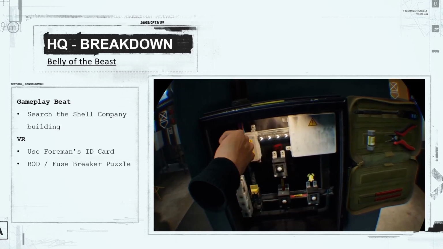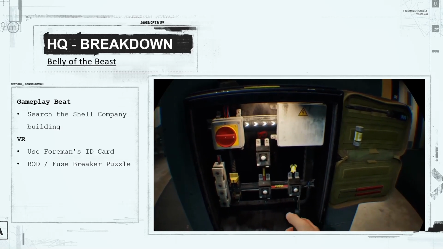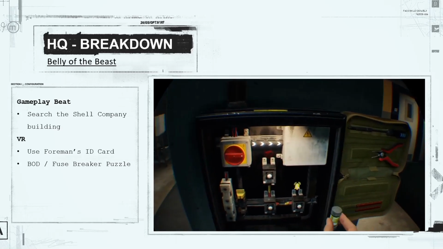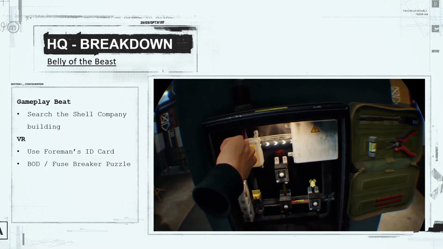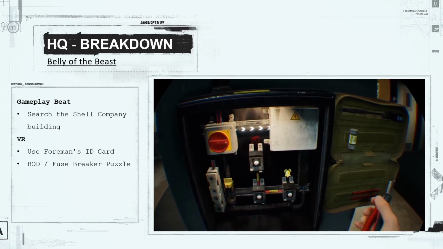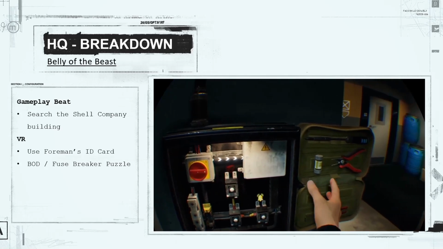To hack the camera, we use one of the bots that we talked about earlier. And we've done a similar kind of thing to this in flat screen games for years now. Remember using the analog sticks to hack things inside of the Arkham games? Well, this is exactly the same kind of gameplay beat that we're looking for, but because it's in VR, you have that extra tactility at your disposal, which should absolutely be factored into the design of the puzzle.